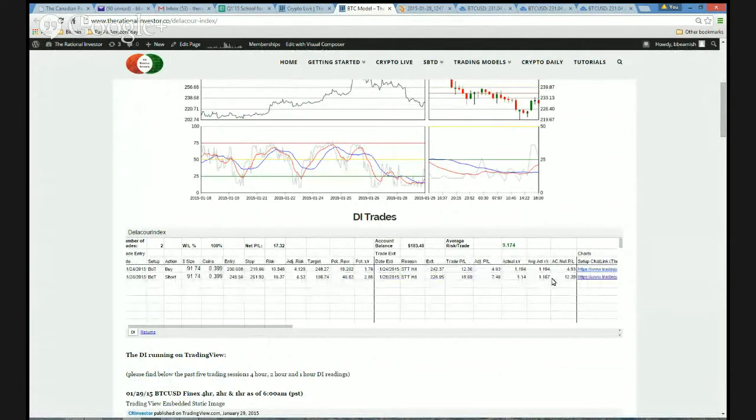So basically, our average winner, if we have to book a loss, right now we're averaging our winners are slightly larger than our losers. I would like that number to be a little bit higher, so I'm going to be working on that. But you can see that both of them had their stop to trail levels hit, so it wasn't like we actually had an ultimate target hit. We just were conservative, we locked in profits, and the market stopped us out. I mean, if this happens like 70-80% of the time, then hell, maybe I'll just live with that. But I think I would like to try and get up there, but that's maybe just a note for myself.